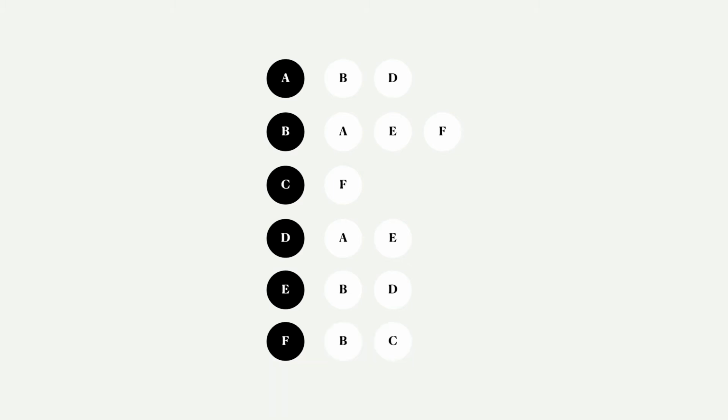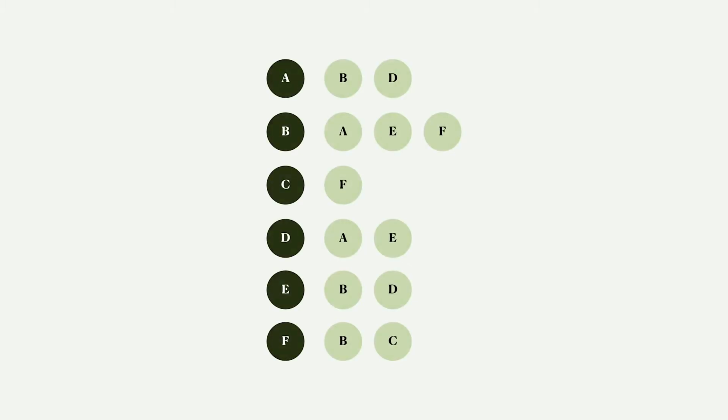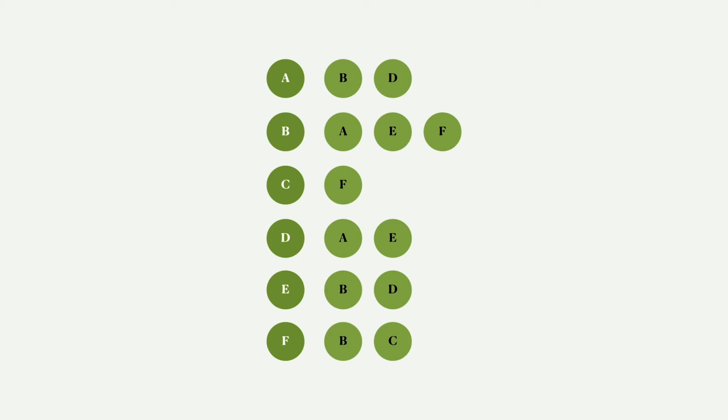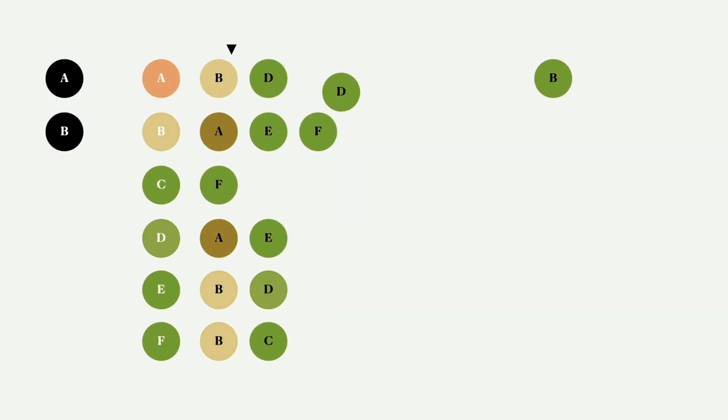As you check, you create a queue of vertices to check next. For this example, all nodes are green. When I check them, I make them yellow, and when I check all of these adjacent vertices, I'll mark them red. So starting from A, I'll check B and D and create a queue of what to check next. And since I checked all the vertices, I'll mark A red as completed.